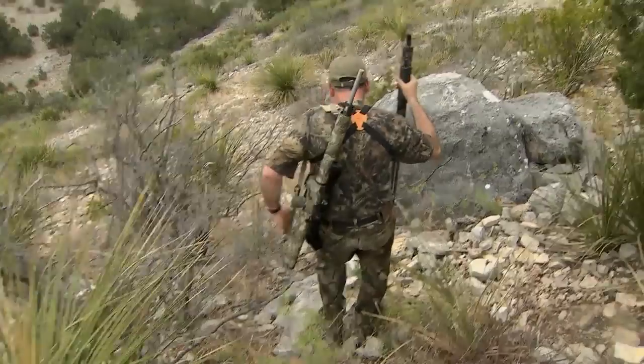That particular round that I was shooting, it was a 79 grain DRT round. And DRT is Dynamic Research Technology. It's basically a compressed powder that has a copper jacket over it. What happens with that thing, you can drill through solid bone with it, but as soon as it gets into soft tissue, that jacket peels off and all that compressed powder kind of expands and explodes. And it sends a shockwave through the animal, and it kills it pretty quick.